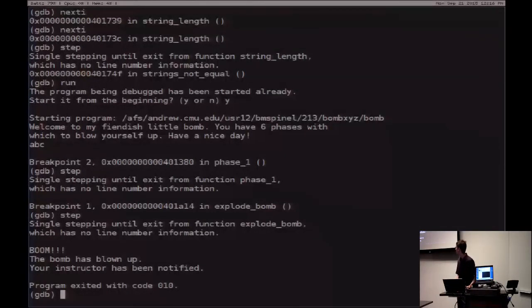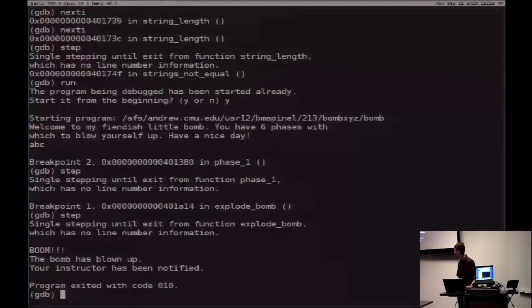It will print out a message saying, boom, the bomb has blown up, your instructor has been notified, and this automatically posts to AutoLab with a half-point deduction. So right now I'm losing half a point on AutoLab. If you happen to only blow it up exactly once, you won't lose any points, because we'll be generous and truncate that value for you. But there's the notification. If you try doing one of the things, such as jumping directly to an instruction or running it somewhere off of the Shark machines, you might not get this notification. You might just lose the point. And that would be unfortunate because you might not know what's happened until you go back and check AutoLab.